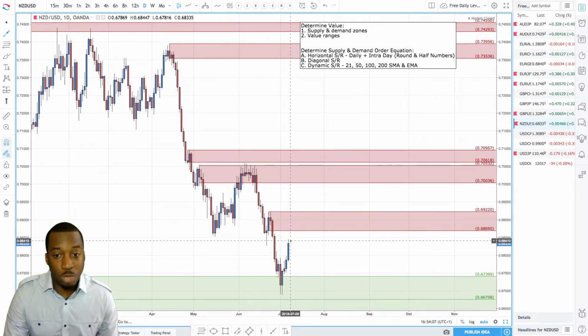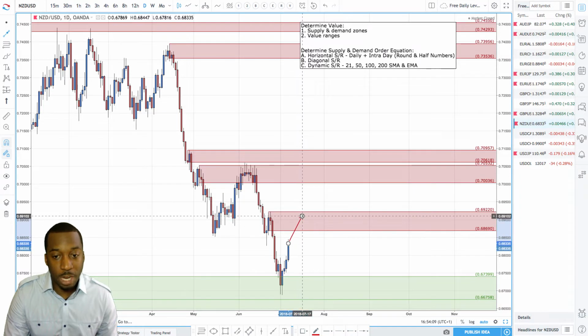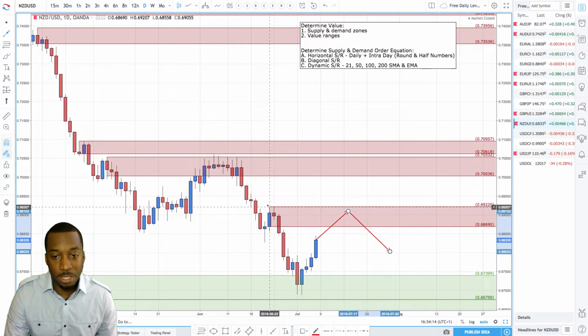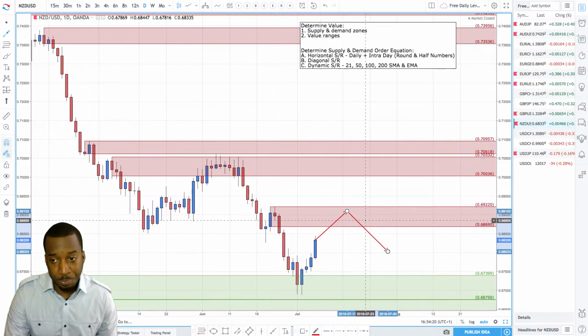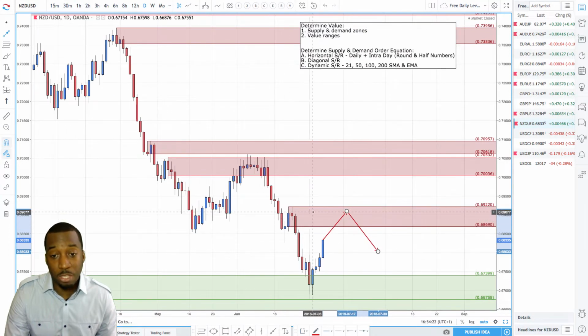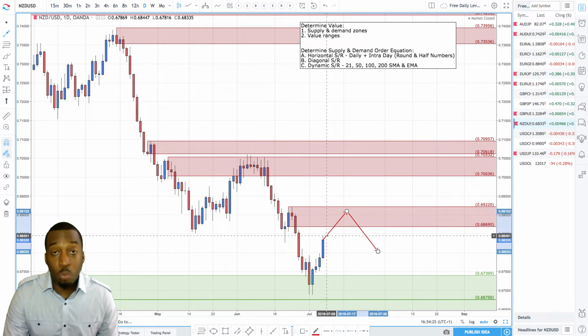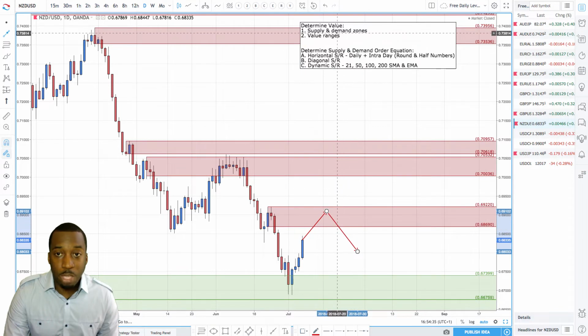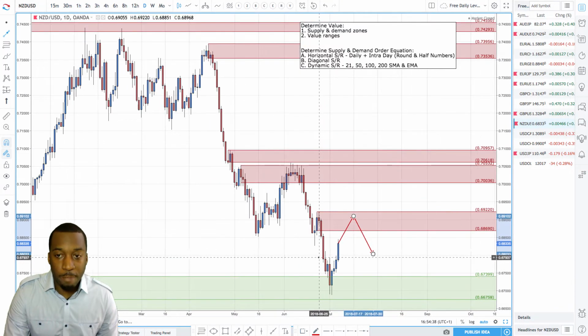So if prices come back up into this area, this is the first area we want to get short, because we know this was seen as an area of value. That's really just the premise behind supply and demand. I've got an introduction video into supply and demand, just in case you want to watch that as well, which is in a link in the description box below. So first of all, we want to identify supply and demand zones, which we've already got here.